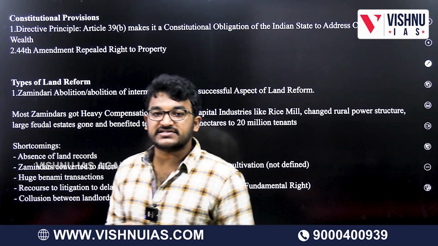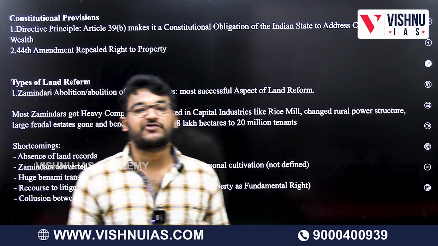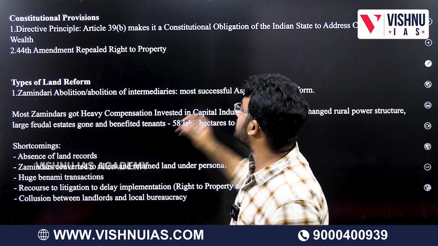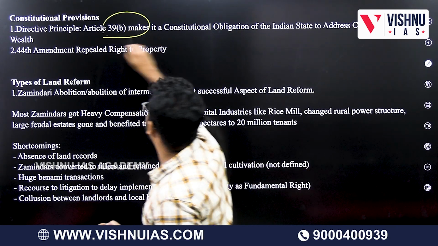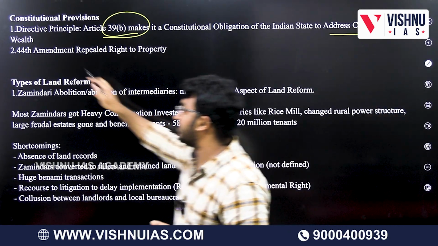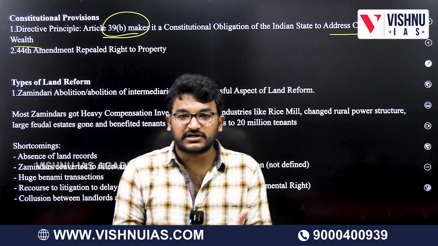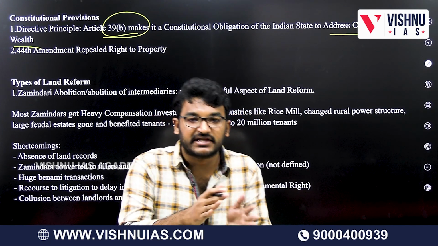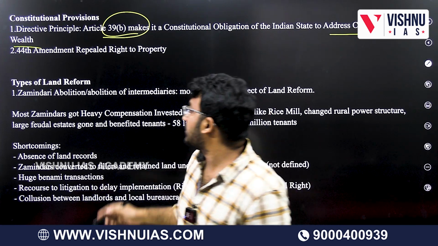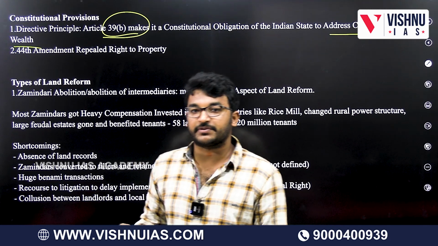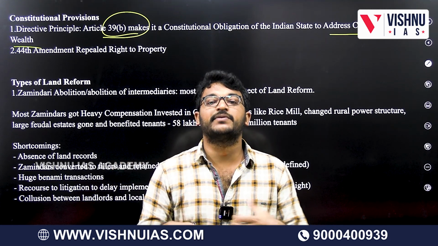Okay. Next, in an answer, it will be much better if we can quote some constitutional articles. And regarding this, as I earlier mentioned, there is an article called 39B in the Constitution, which says to address the concentration of wealth. It is the duty of the Government of India and different states to address the concentration of wealth. It means there is a need for redistribution. Also, the right to property has been repealed under the 44th Amendment Act, so that land reforms can be implemented easily.